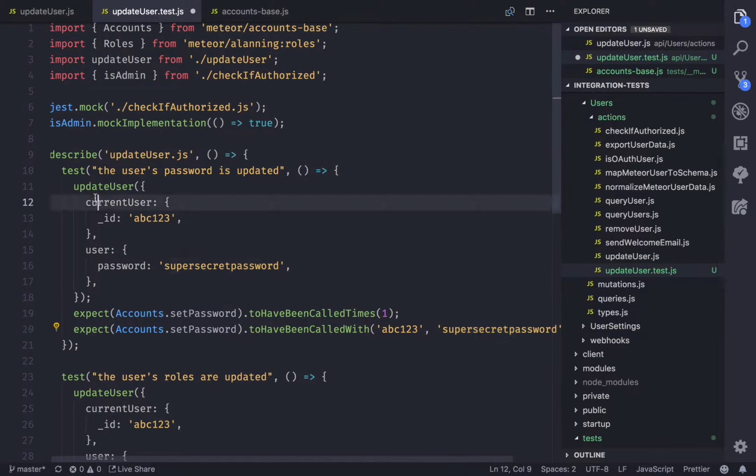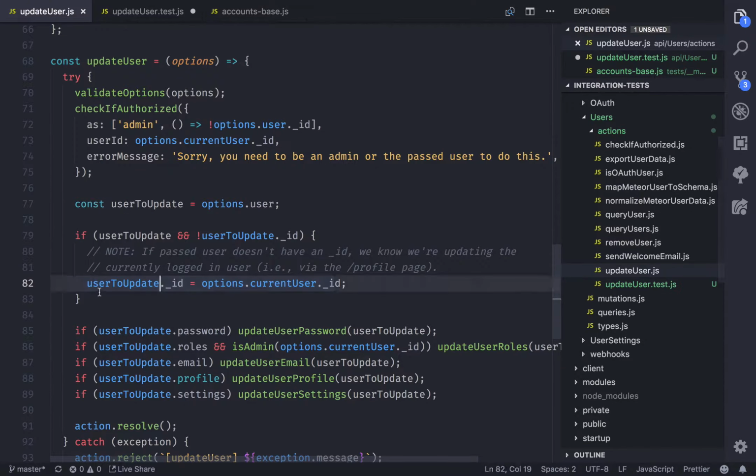Again, options, this object that we're passing here, and the current user property and the ID property of that current user object, we're assigning that back to the user that we're trying to perform the update on. And so by the time we get down to this line, where we say userToUpdate.password, so if the password exists, pass the entire userToUpdate object.